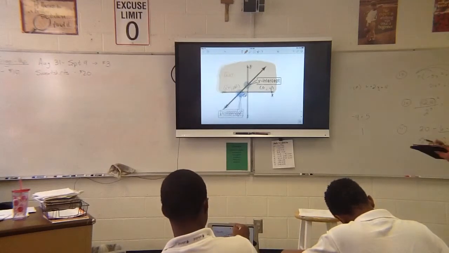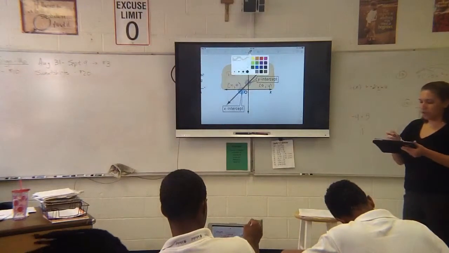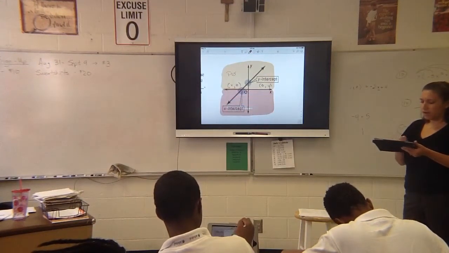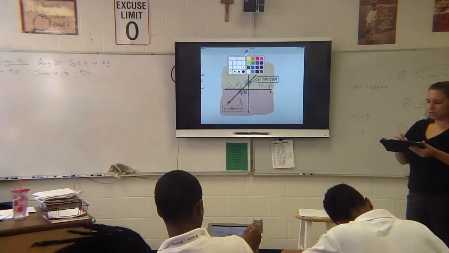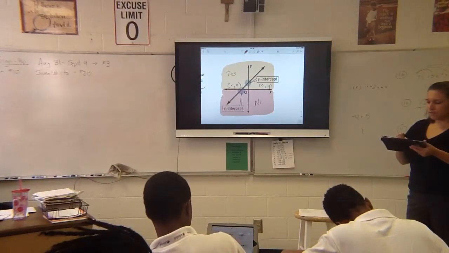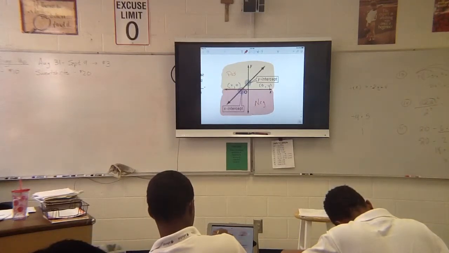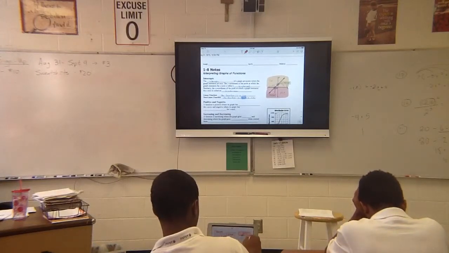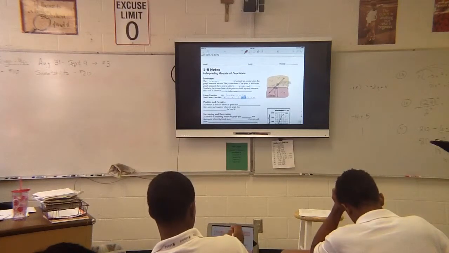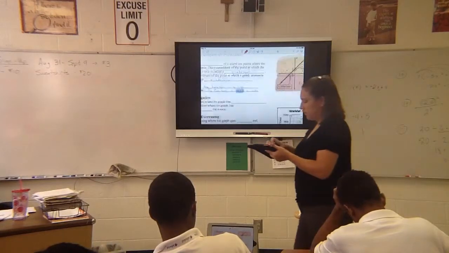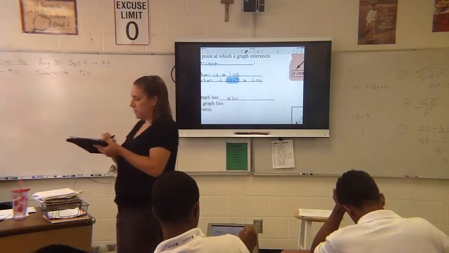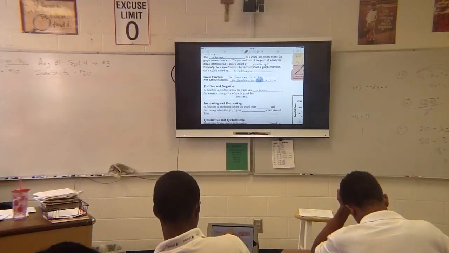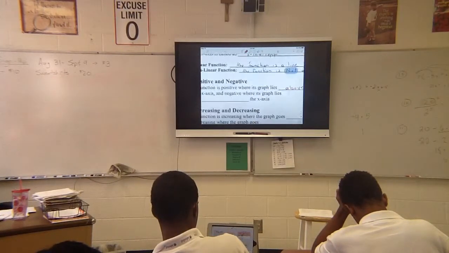So then what do you think we're probably going to do if we go below the x-axis? Negative. That's right. We're going to be negative. So everything down here is considered negative. Okay, so we have positive and negative. When I'm looking at this, the function is positive where its graph lies above the x-axis. It's positive when it's above, and it's going to be negative when it's below.